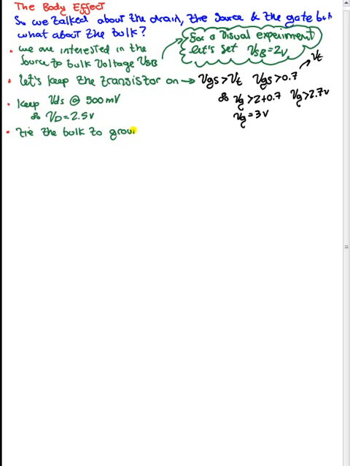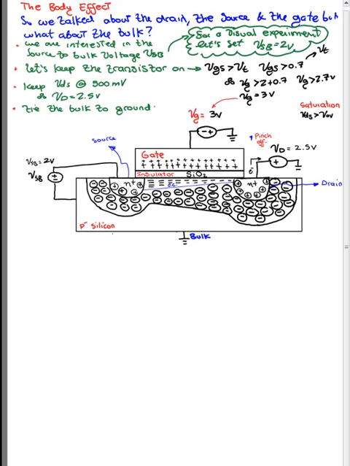Now let's draw our visual diagram. Okay, so here is the visual diagram. Here is the source, the drain, everything that we have. The source to bulk voltage is right here. The bulk is connected to ground. The gate voltage is set at 3 volts. The drain voltage is set at 2.5 volts. And so we have our experiment ready to go. And so now we want to know what happens when we actually run the experiment, right? And we turn on the circuit.